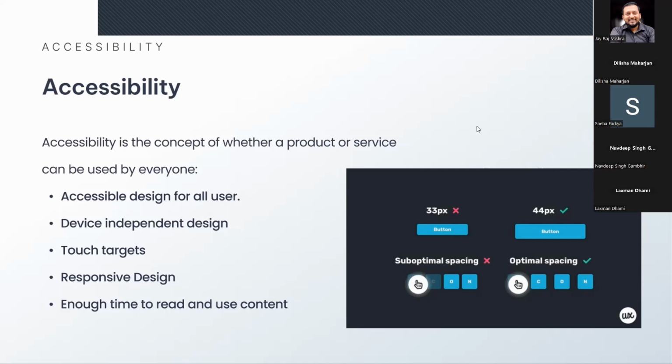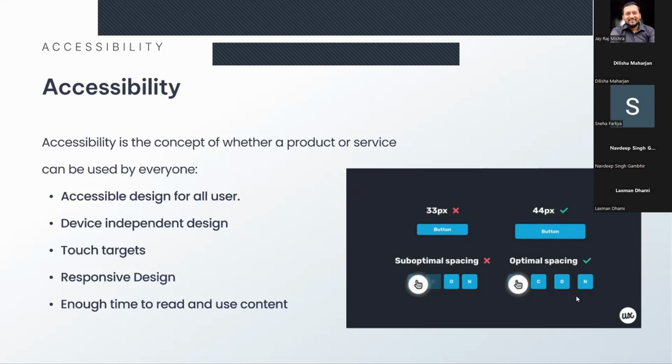And if you look at this image at the right side here, the spacing between the first button and the second is very narrow, so if the user wants to click on the first button, he may mistakenly click on the second because the distance between the buttons is very narrow and not enough. Similarly, if we look at the second one, the 44px button, the space between the multiple buttons is enough that the user can easily click the desired button he wants to. So we cannot assume that everyone has the same hand or the same length of thumb size.